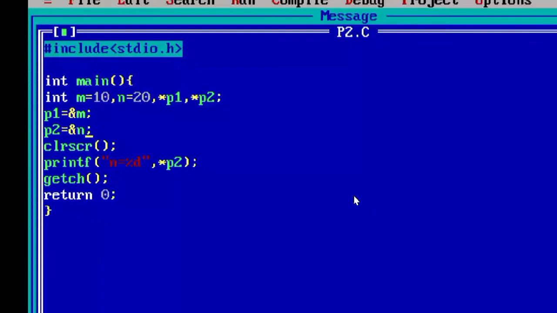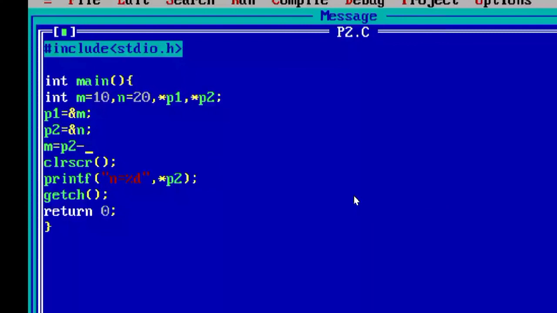Is that right? That's what we want to check. Maybe M contains the difference between two pointers, but technically speaking that is not correct, right? Can you see the output? M has got -1.